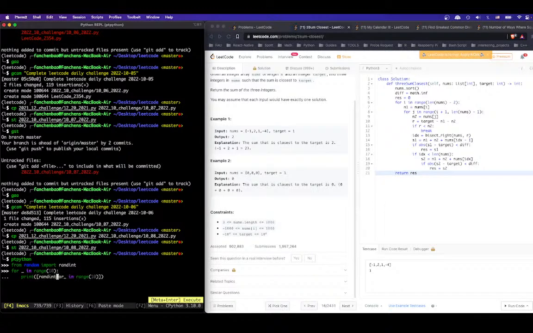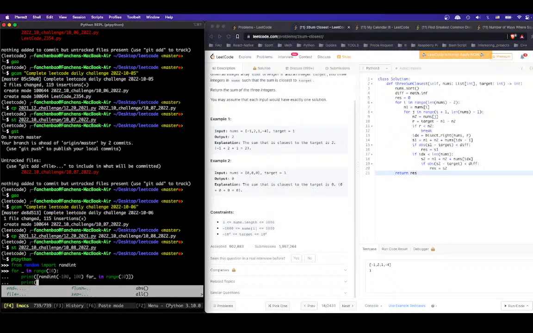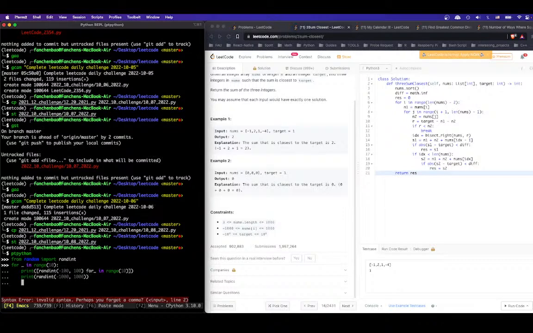Okay, randint from -1000 to 1000. Let's do -100 to 100. Don't be too greedy on this. Target is a randint, so -1000 to 1000. Okay. The heck? Where?